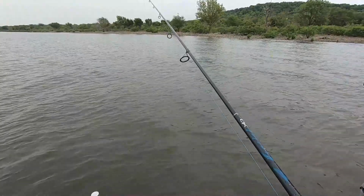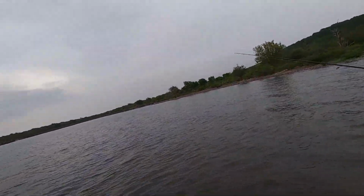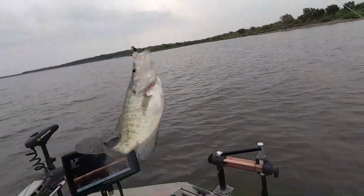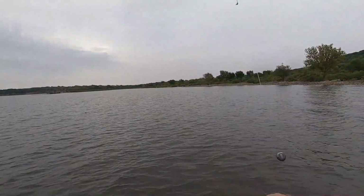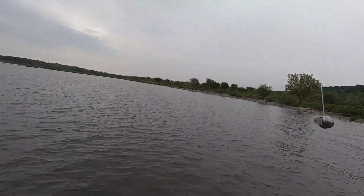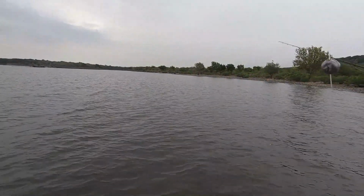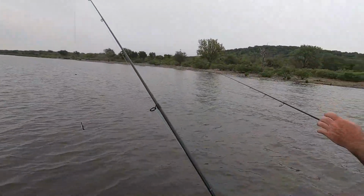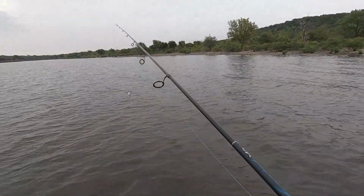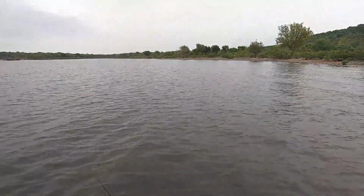You're tapping me. Good one. Good one. Oh, yeah. You don't have to use minnows. If you feel like you don't want to, you can throw out there. I might try it on my next one. You got one chance at them though. They won't mouth it like they will with a minnow on there. So I'm going to throw out there and give her some slack. They'll hold on to it more.